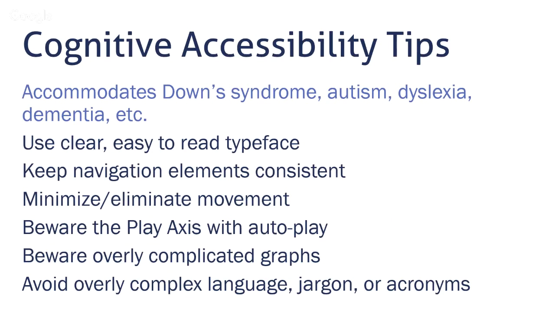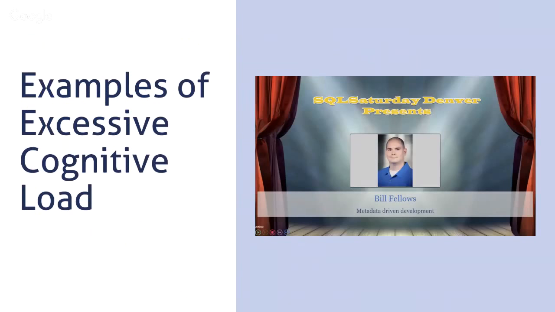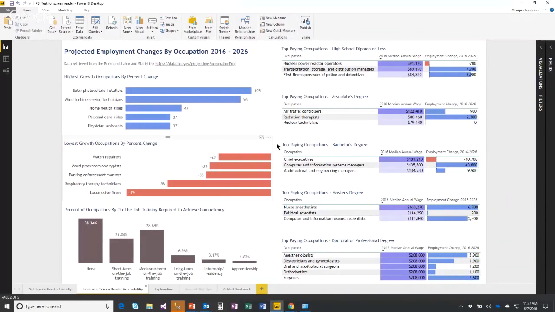And then just be aware, data viz in general, make sure your graphs are not overly complicated just for the sake of showing off what buttons you can click in Power BI. That's not the goal of our data viz. In this case, when we're sharing with other people, we're trying to explain information and not just show off what we can make. So I'll show you my bad example of excessive cognitive load here.